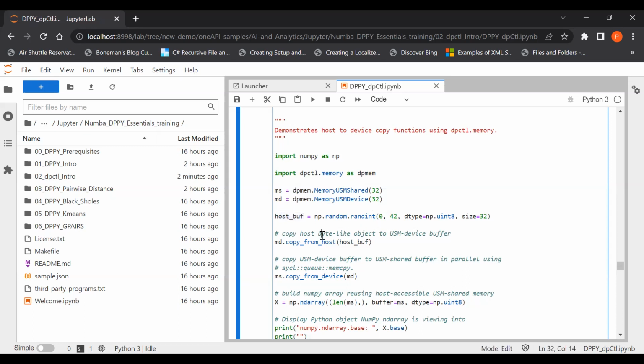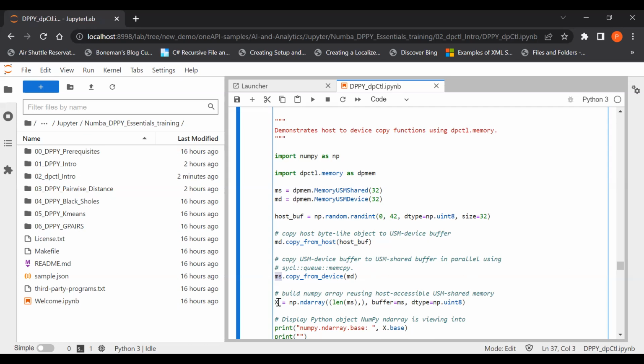In the first example, I'm copying from the host to the buffer. MD is the device buffer, so this is being copied to the USM device buffer, right? And then the same MD, we are copying to MS, which is the shared object, which is now accessible from both. So we are copying from the device to this USM shared object.